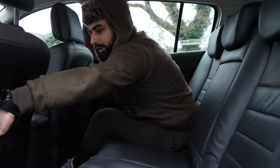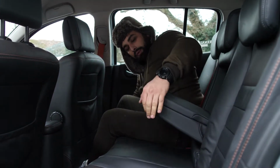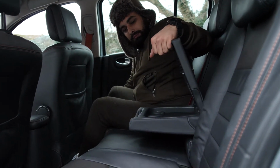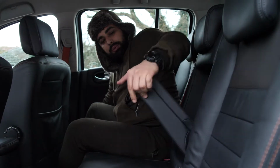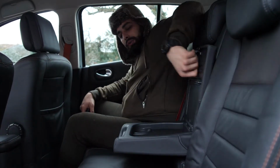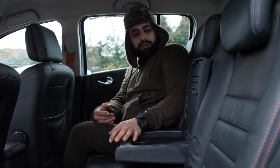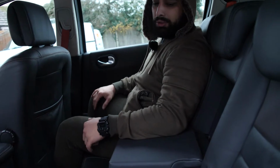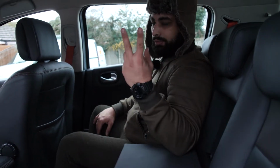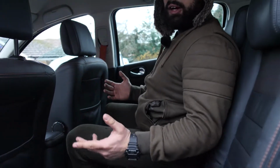We've got two pockets, which I always say they shouldn't be used. No cup holders or whatsoever, but we've got an armrest. Fuck, cup holders. I've never noticed it. The good thing is we have quite a big armrest, which if you lift up, you've got two cup holders, which are not really comfy to use. And we've got pen attachments. I would say it is perfect just to have your arm resting on here if you're having 4 people in total in the car. It can easily fit 5 people.